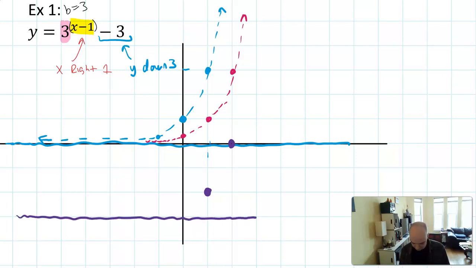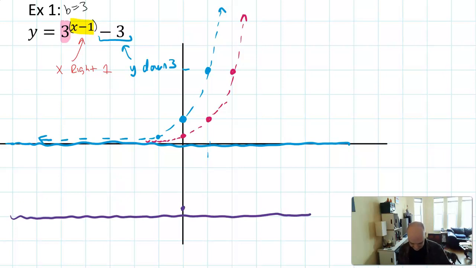This is the one major thing that folks will miss. It can actually be easier, let me undo this, to move the asymptote first, because then you can treat that as your new axis for sketching. If I now have this baseline, I don't have to count down, I can just count how far above the axis these points were. So, instead of counting down 2, I'm actually just counting up 1 because this point was up 1. So that's a little tip. And then you can sketch your full and complete graph.